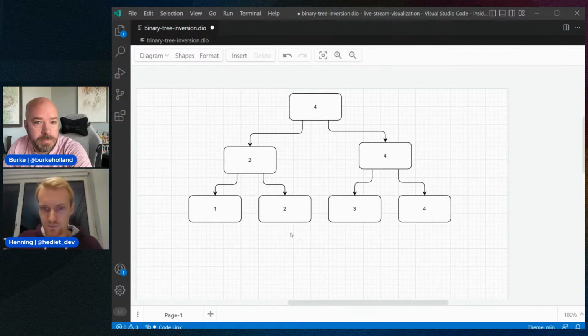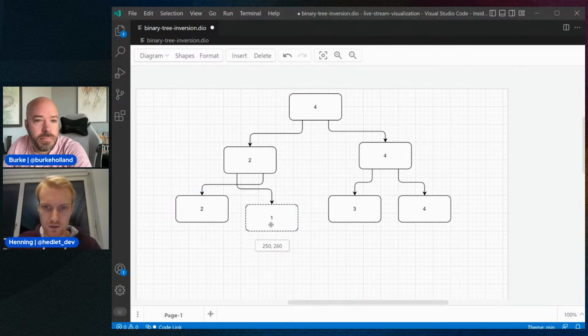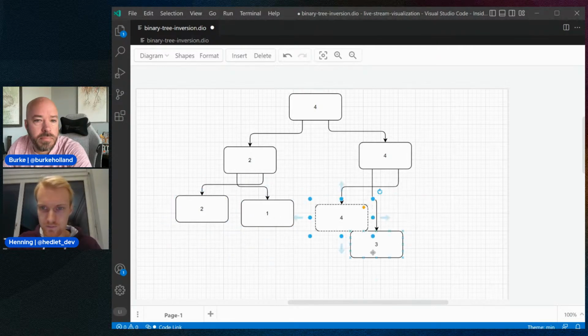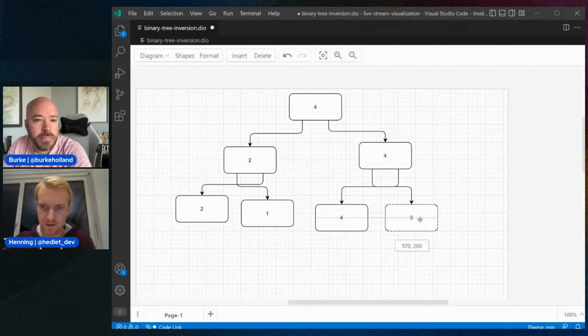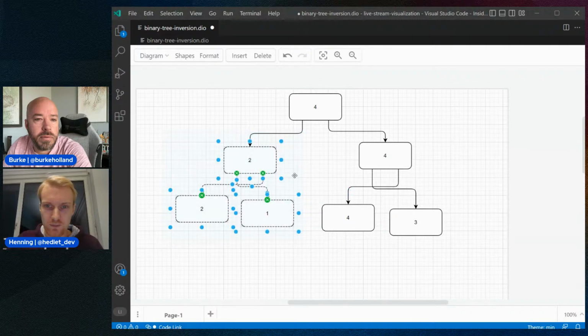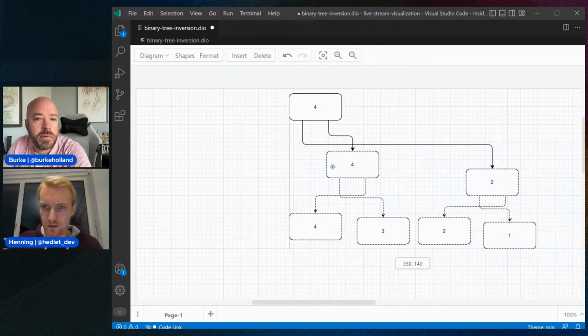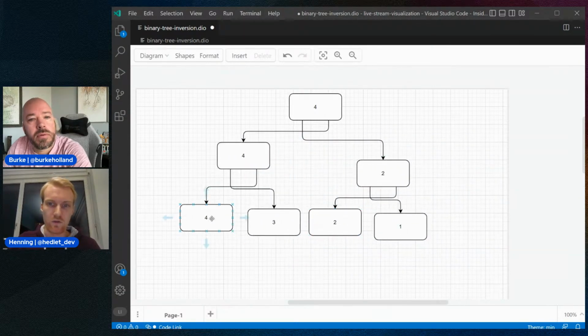And yeah, here in Draw.io, we can just play around with these nodes and see what happens. So one spontaneous idea would be just to inverse the nodes at the very bottom, like this. Oops. So now we are not there yet, because now the tree says 2, 1, 4, 3. But if we also basically reverse the parents like this, and then we move that all over here, then we have 4, 3, 2, 1, and our reversal is complete.